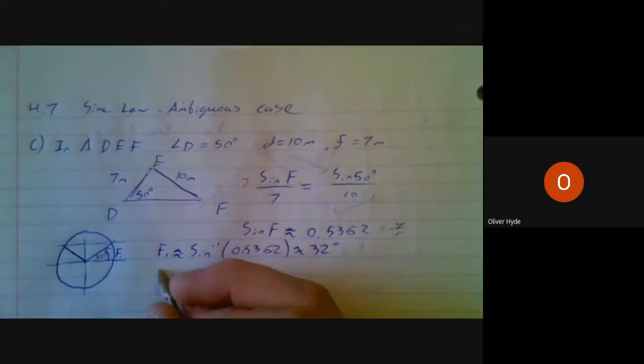Okay. Now, if I am curious about the possibility of a second solution, then I will say I have a potential for a second solution here, F2, which would be the supplement of that angle. I see it right here on my sketch, 180 degrees minus 32 degrees. And that would give me about 148 degrees. Can you see the problem with this second solution versus the Albert and Bell situation? I'm wondering if you could see the issue with the diagram. Try swinging that 10 meters around. It's not going to touch at a second point over here.